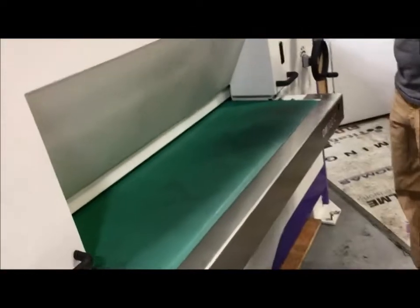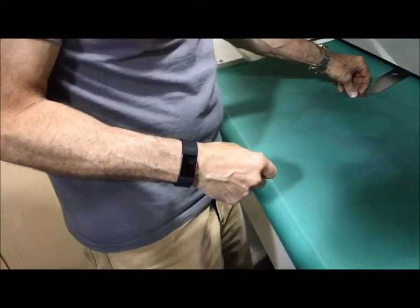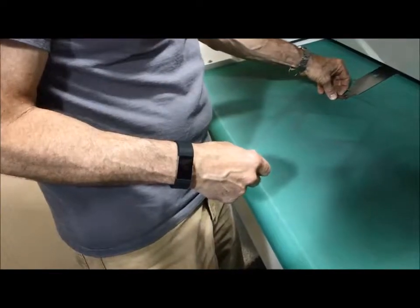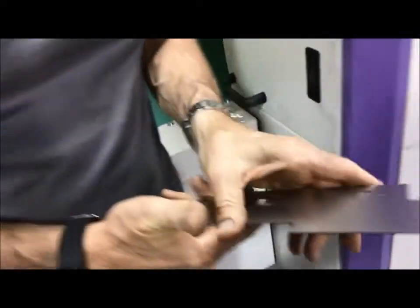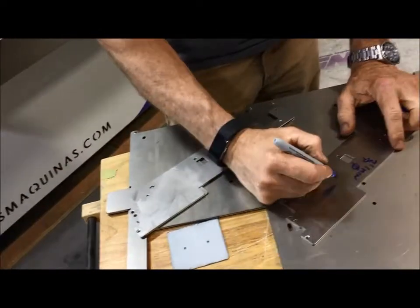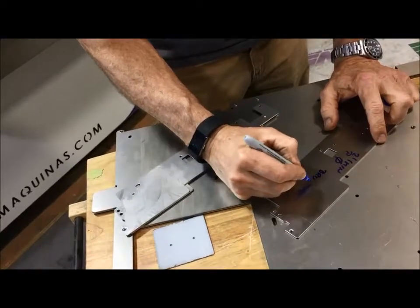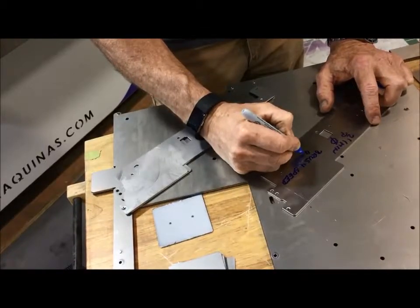Actually, Nick, I just realized one thing. I had my brushes at 40%. I should have mounted my brushes all the way. So, I will mark this also. That reduces your consumable, of course, significantly on the brushes. So this was brush speed, 40%.